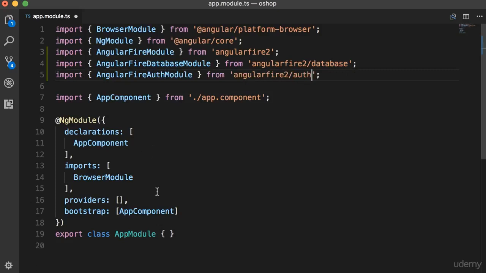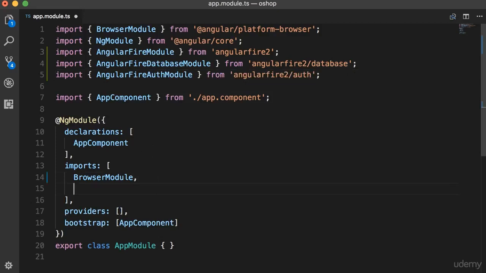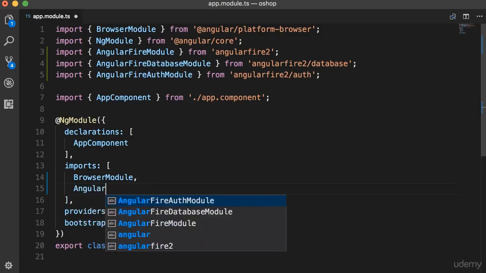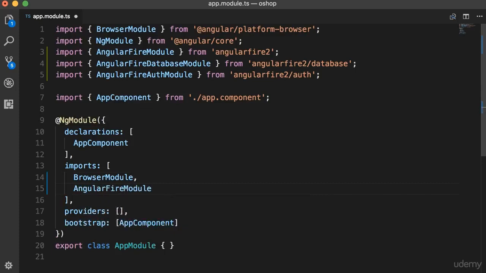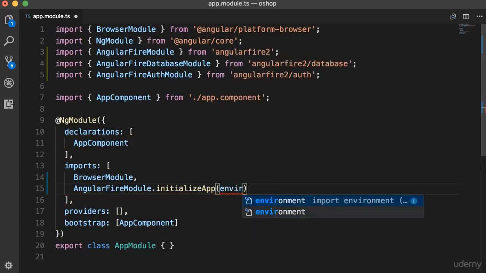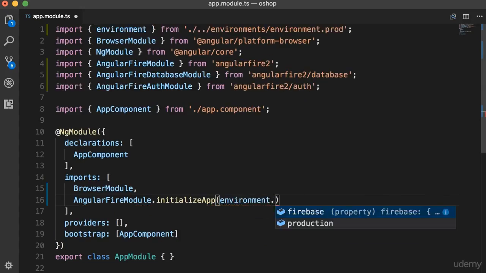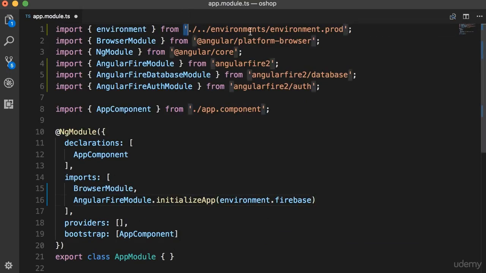Now in the imports array, first I'm going to call AngularFireModule.initializeApp. Now as the argument, we need to pass our environment object here. So environment.firebase. There is something very dangerous here. Look at this import statement on the top.